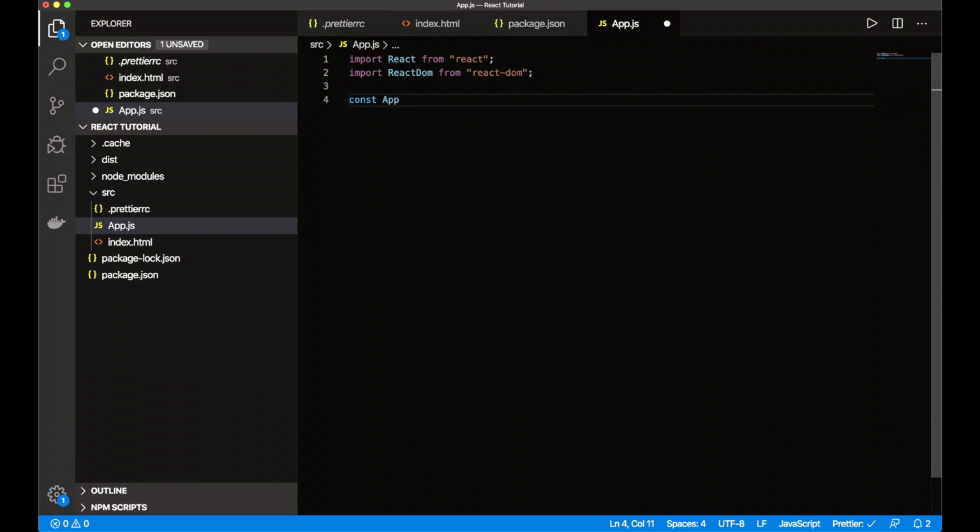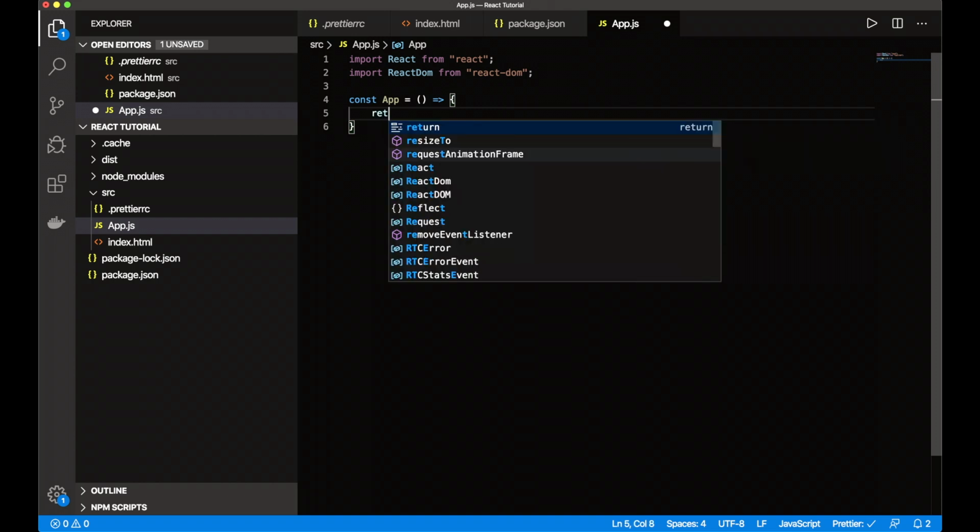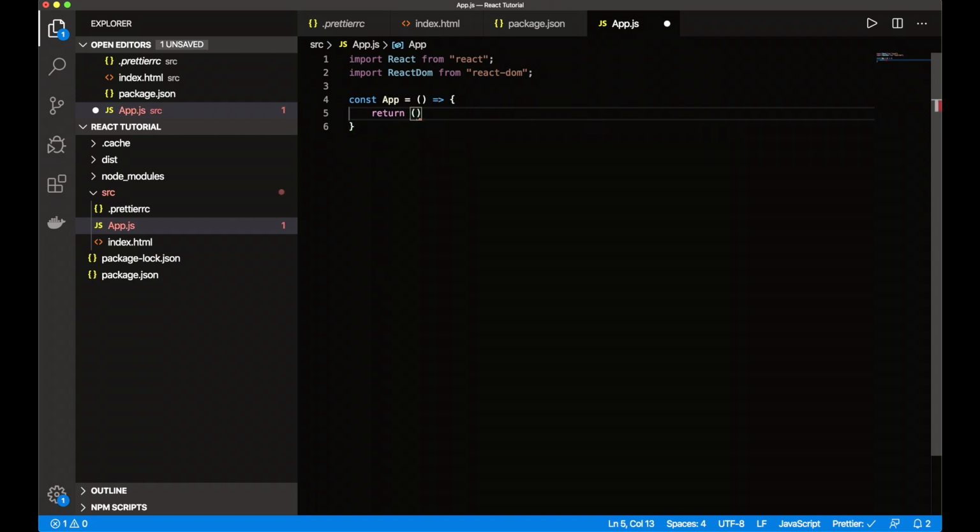It will be called App. We'll just use arrow function syntax, because we won't use any props in the app, so we can directly call return.